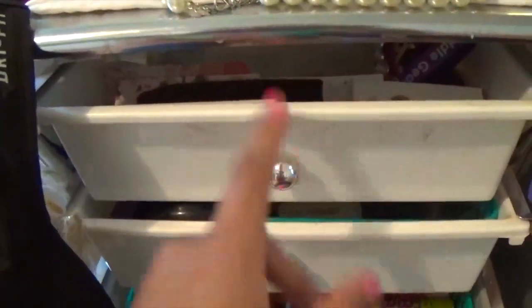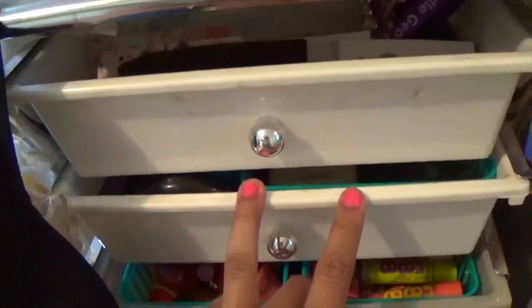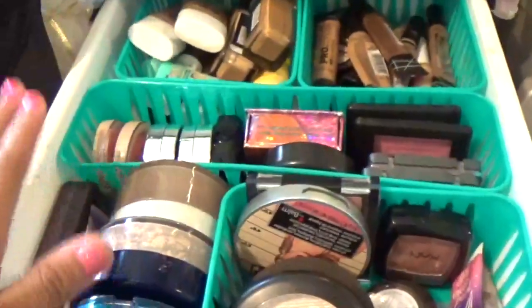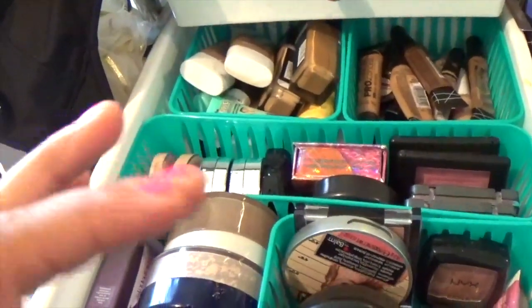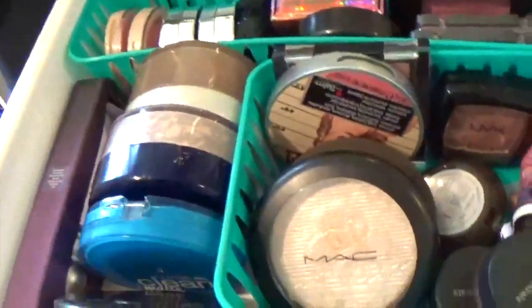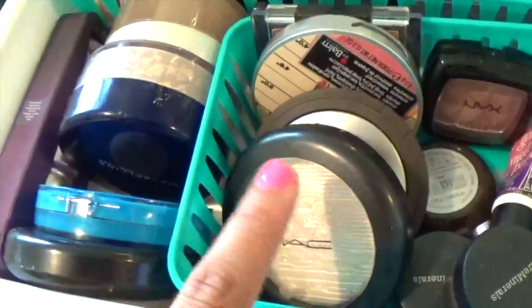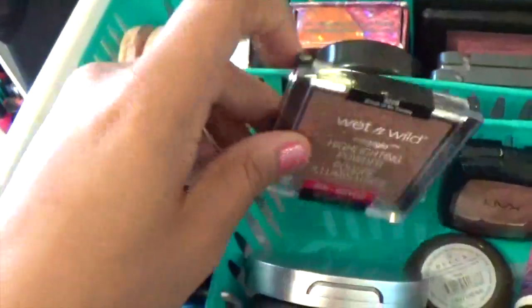The first drawer of my makeup container drawers from Office Depot has jewelry in it so I won't go into that. The next drawer is all my face makeup — keep in mind I don't wear a full face of foundation and concealer personally, but I do other people's makeup quite often, which is why I have this stuff. The drawer I use every day though is my highlight drawer. These little organizers are from Family Dollar. My full-size highlighters are MAC Double Gleam, Champagne Pop, the Mary Luminizer, Wet n Wild Crown My Canopy, and a NYX blush that's super reflective so I use it as a highlight.